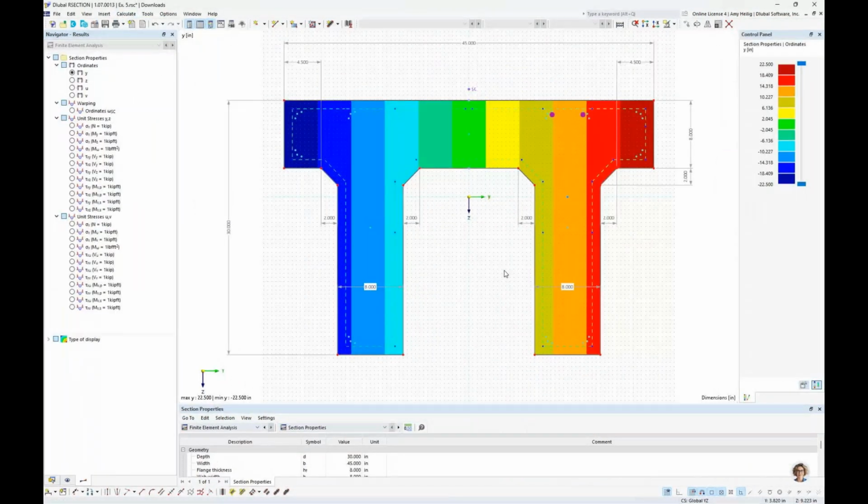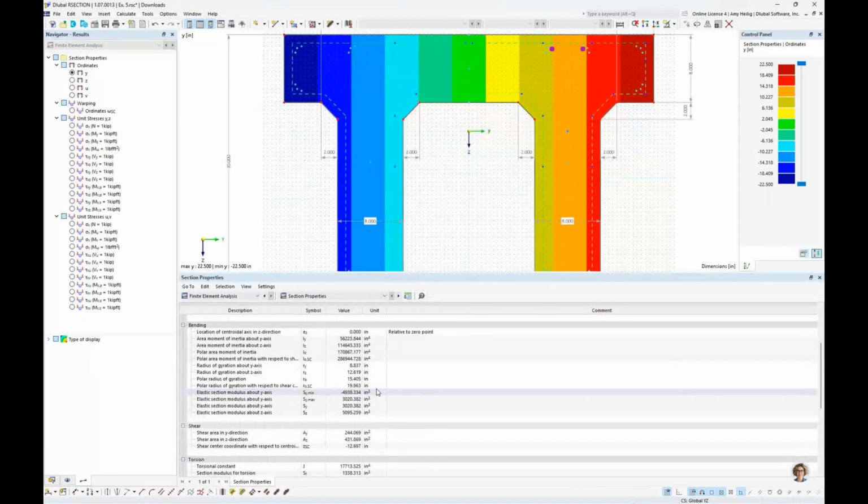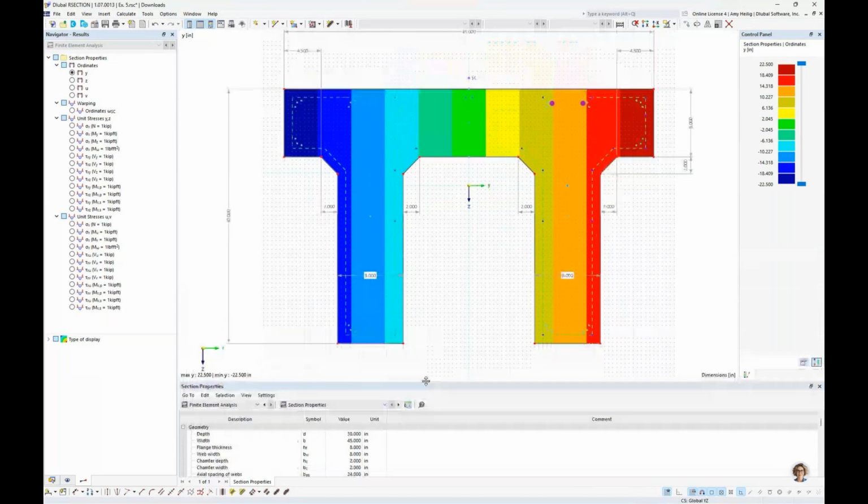So the cross-section properties, just like our previous examples, are available to us. Keep in mind that the reinforcement is not influencing these cross-section properties. Rather, we're going to use the reinforcement once we go into RFEM for the concrete member design. But we would want to save these results to our computer, and we're now ready to finally go into RFEM to integrate these cross sections into bigger member models or full structure models.